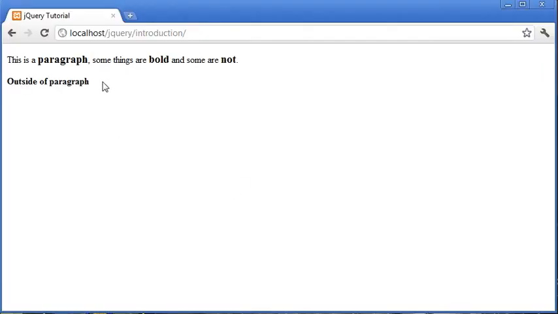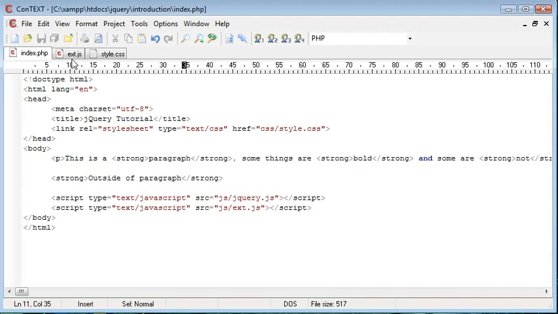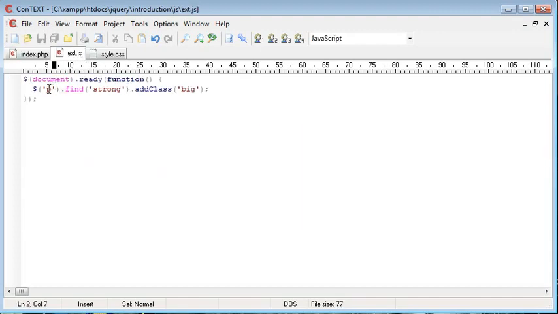Now when we refresh, you can see that this is bold, i.e. strong, but the text size hasn't been increased. So what we've been able to do here is find any strong tag inside of any P element, we've added the class to, but we've ignored anything out of this bounds.